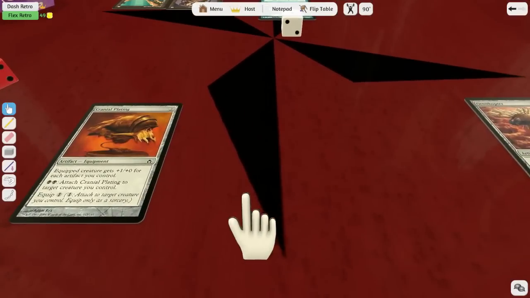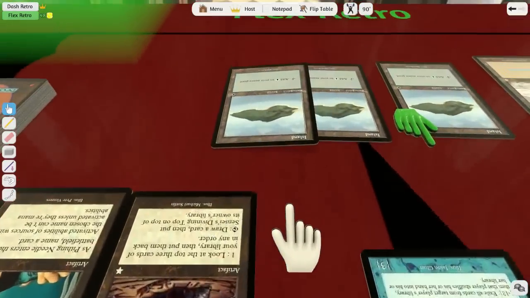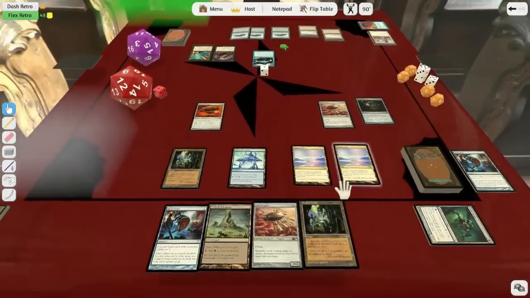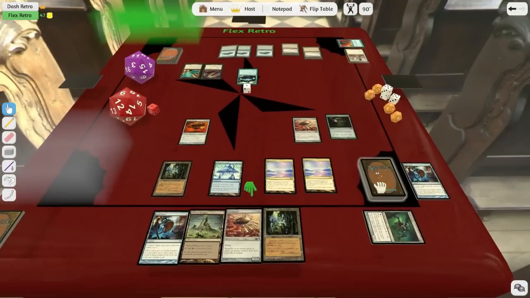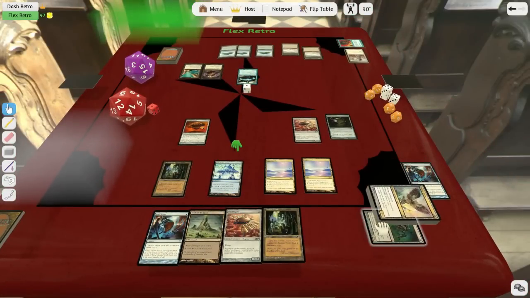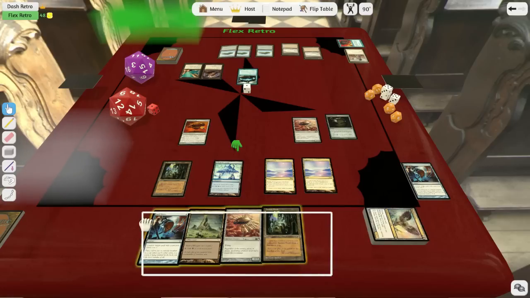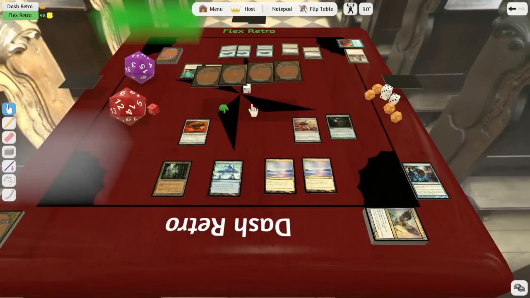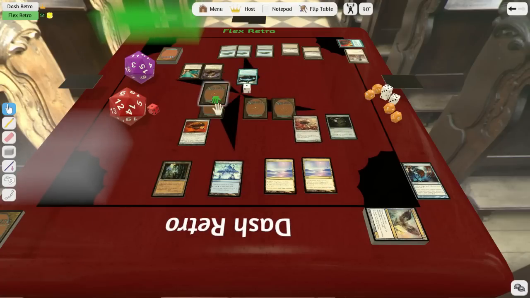Yeah. Alright, so I'm going to activate him, targeting you. Okay. So it exiles your library, and then you shuffle your hand into your library. So your library will be 4 cards, and it will be these 4 cards. Yep. So, yeah. And then I will pass the turn to you.